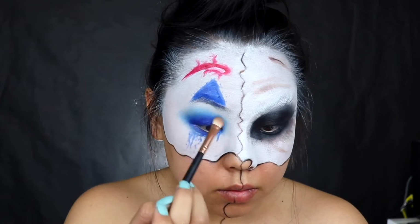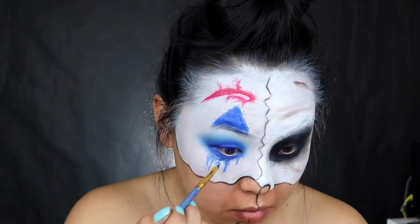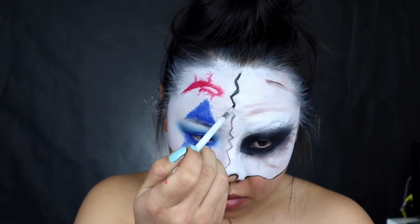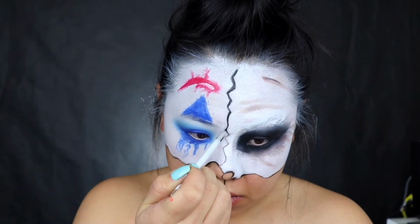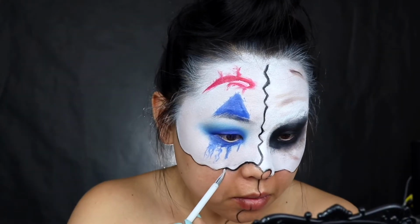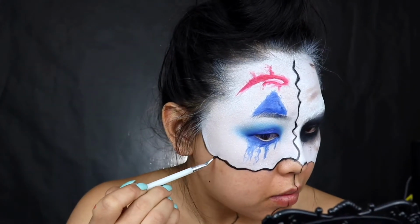After blending the blue out with the lighter blue eyeshadow, I go in to deepen the tears with blue paint, and then I go in with black cream paint and then retrace the outline I did with the pomade to make it a deeper black line.